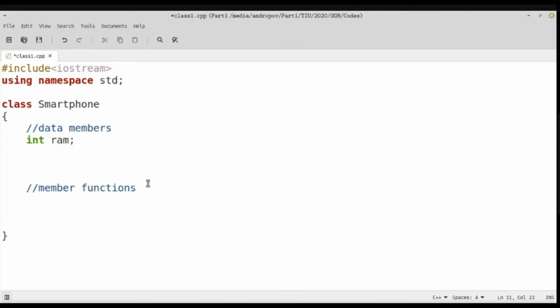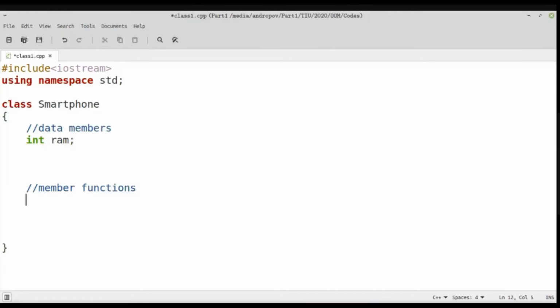Moving on, I need to have some member function. Now here comes a question. Sir, I have only one variable, so what will this member function do? In this case, I can simply use a member function that will print the specification of my object of class smartphone.